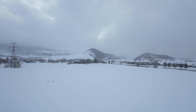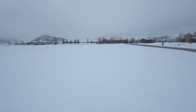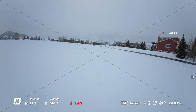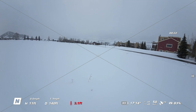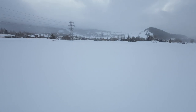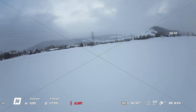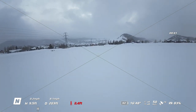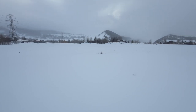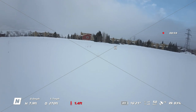So you can see right here, it is really hard to tell how high off the ground I am. Even as I come down lower, angle the camera a little, here's some little bushes. So according to the goggles, it says I'm 3 feet off the ground. Now, I don't know if that's true, but as I fly around right here, it is really, really hard to tell where that ground is, right? It's showing me 2 feet, but it's almost impossible to tell. Until you see something in the snow like this, it's just so hard. When it's just white and there's nothing. Oh, it said 1 foot right there. So that was definitely difficult to tell.